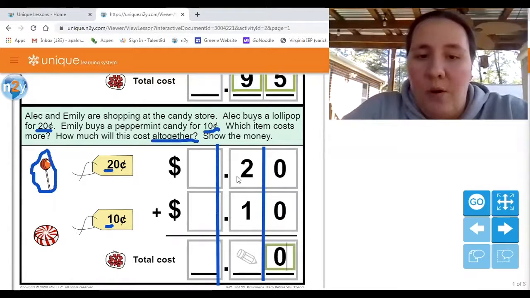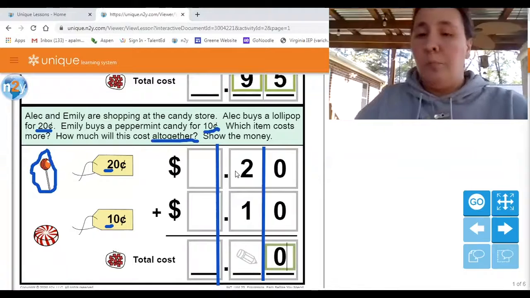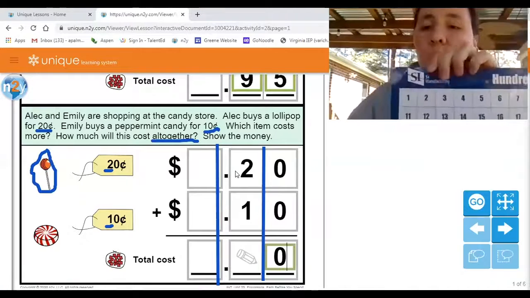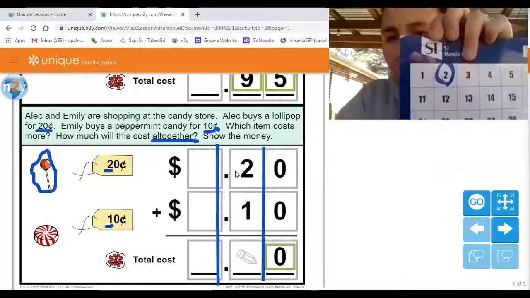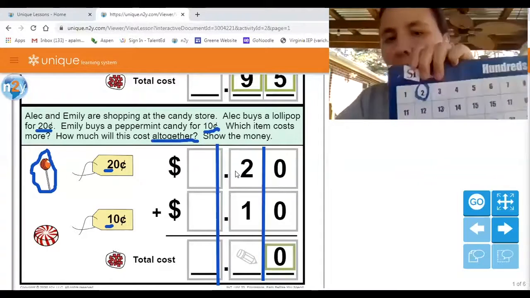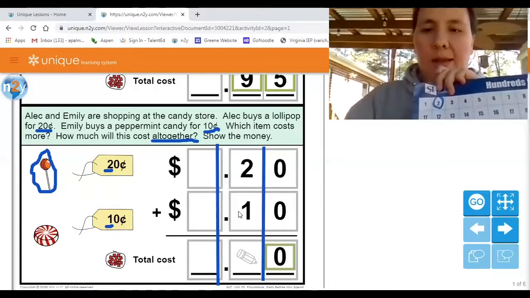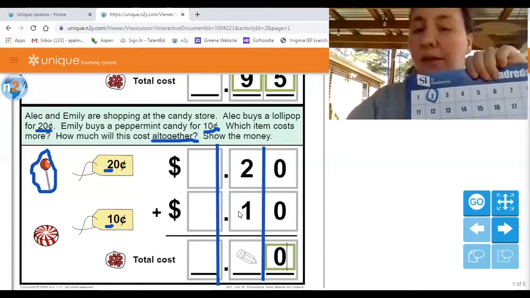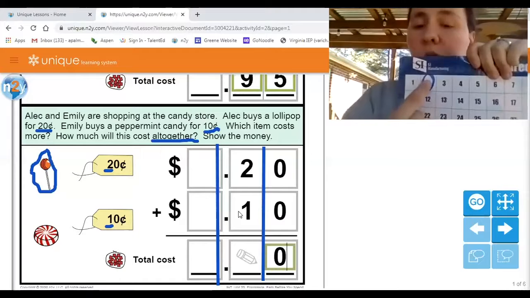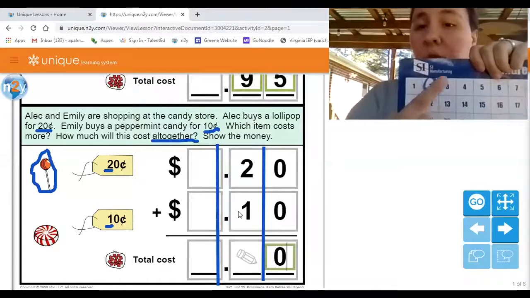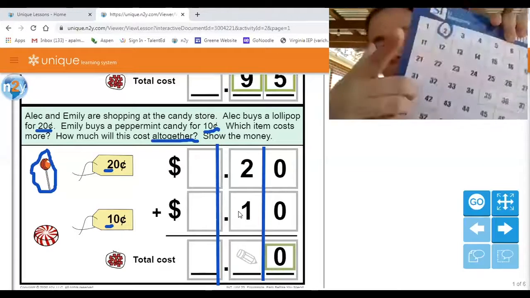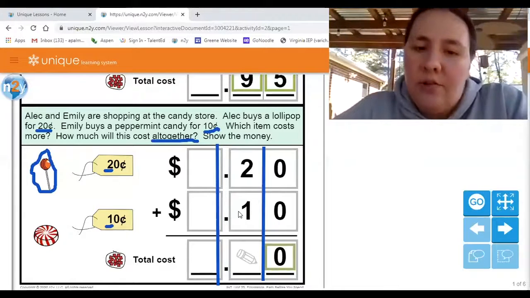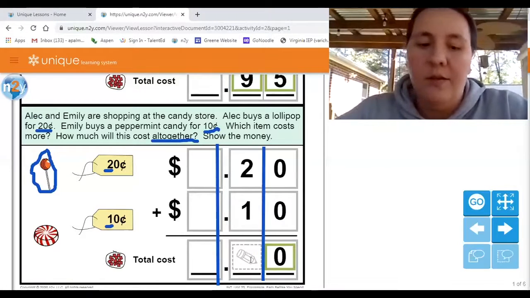Okay, so now I'm going to move over to my next place value. And here I am with my white arrow. I'm going to start at the 2. So at home on your hundreds chart, you can circle your 2 or you can get 2 objects. So we're counting to 2, okay? And then what's underneath the 2 that I'm adding? Great job, a 1. So I'm going to start at 2. I'm going to put my finger on my 2, and I'm going to count to 1. 1. What number did I land on? Beautiful job, a 3. So on your keyboard, you are going to use your finger to find the number 3.